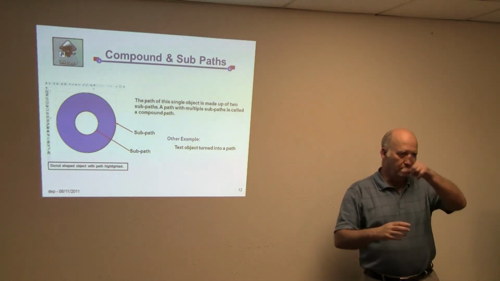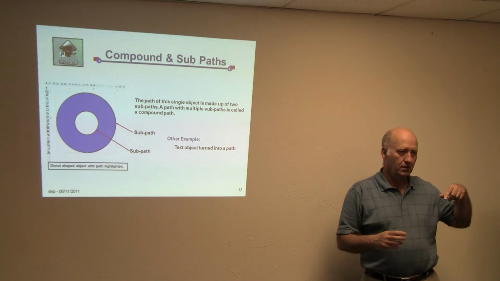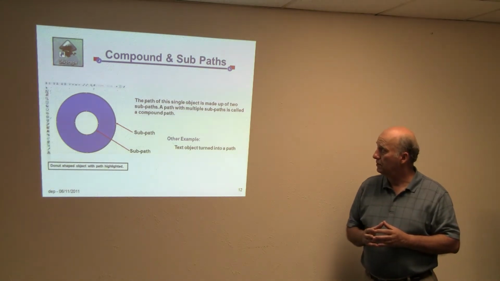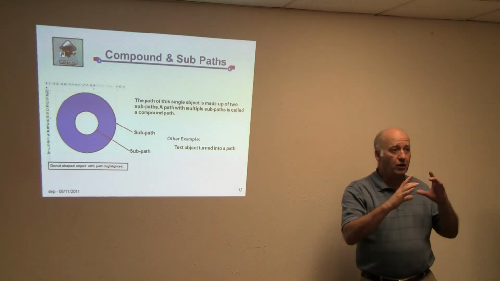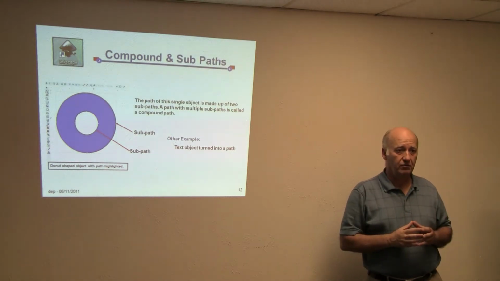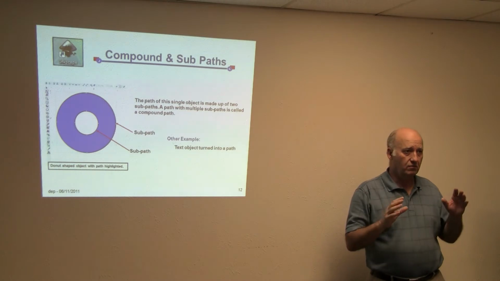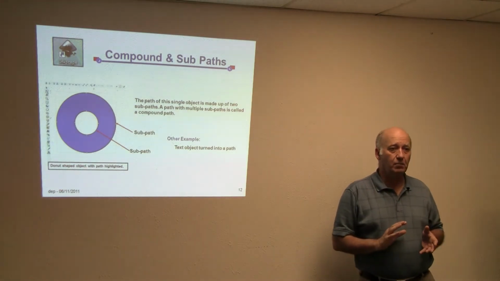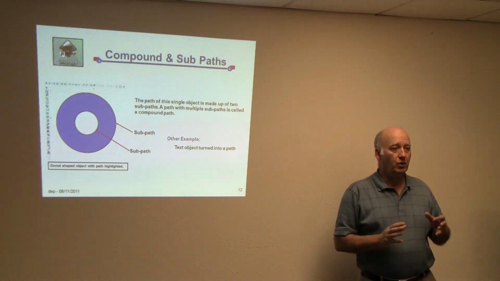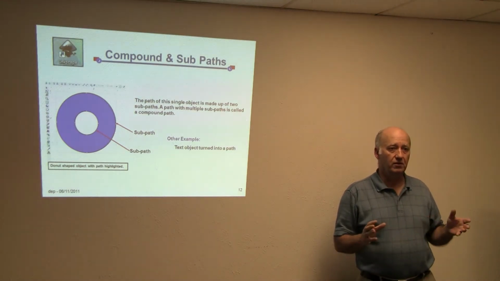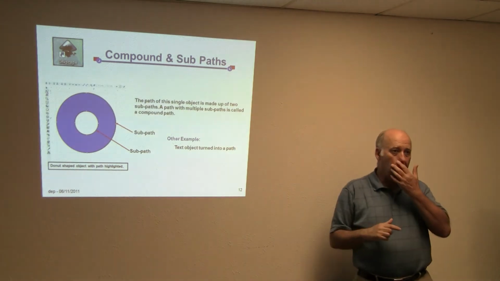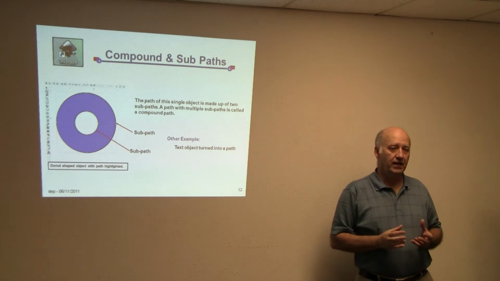Components. They're not just one path that's the same. It's called a compound path. Yeah, compound. And the little parts of the path are called subpaths. Okay? Just so you know. So if you have subpaths and you use break apart, then the break apart pieces will be the subpaths. Otherwise, if I were to break apart that donut, I could obtain that inner circle as an object.